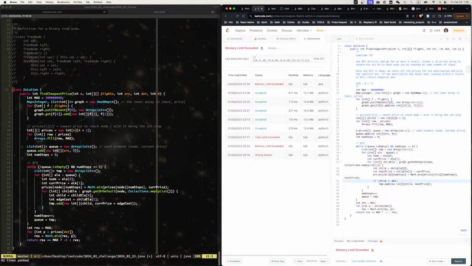I think, hold on, I think here. So if I go to a child, right, with the number of stops, I say a number of stops, but if I have a better option, if I visit the same node with a higher number of stops, I shall only do that if that can bring the price down.